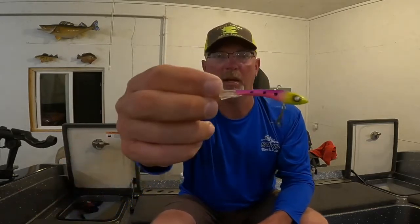Shiver minnows were on fire, we cast some crankbaits that worked too — just an awesome day, one of those days you're always going to remember on the Winnebago system. Everything just worked. Shiver minnows were definitely the ticket today — size two, size two and a half. A couple colors that Cory paints: this purple gold flake with rattles in the tail, fruit punch same thing with rattles, and a pink lemonade that worked really well too. You look at the nose on that thing after the abuse it took today — in a normal shiver minnow the paint would be gone, but there's not even a scratch. That's the clear coat Cory puts on these shiver minnows — highly recommend it.